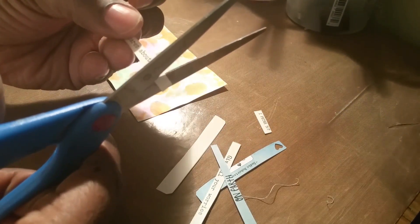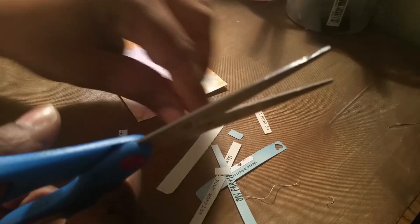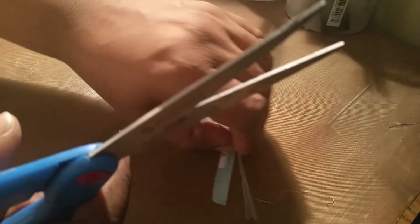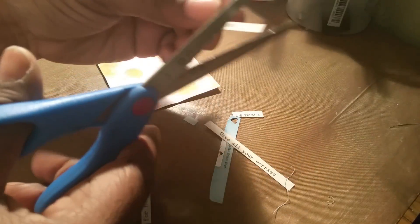Sometimes you can cut out word for word and position them however you want on the background. Someone may ask: what do you do with these cards after you finish them? Well, you can give them to someone. I was thinking about laminating mine and maybe sharing with someone. There's a group called Salty Leaks — I just learned about it.